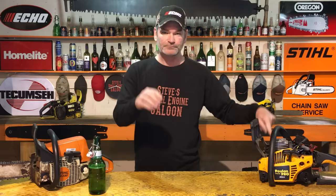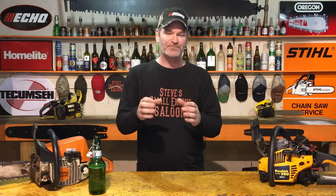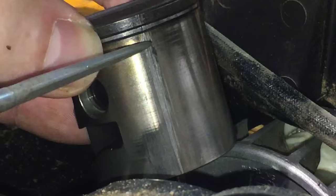What is this and how does it happen? I'm gonna start off by telling you guys this. A lot of you guys don't really understand that when the piston is going up and down through the cylinder, the piston actually doesn't make contact with the cylinder. The piston rings actually do make contact with the cylinder, and that's why you have compression.